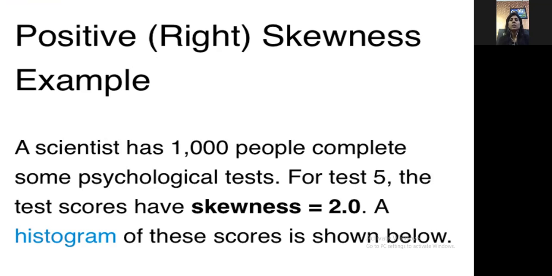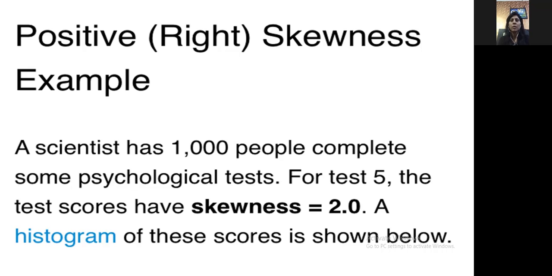The first thing we are saying is positive skewness. That means a right skewed curve or right skewed distribution. What is this right skewness? When you go through the chart or the distribution of a positive skewness, you will see that the tail of the curve is extended towards the right. It is going towards the right. And that shows you that the distribution is showing a positive skewness.